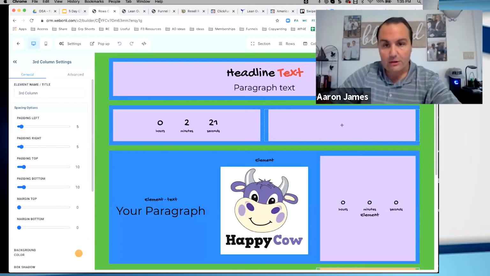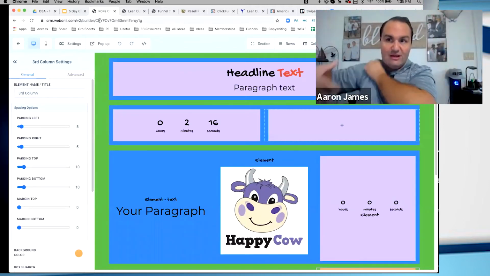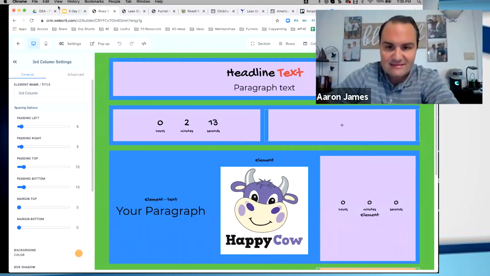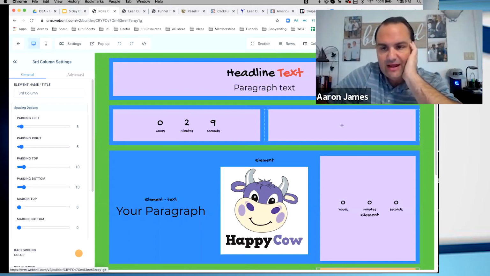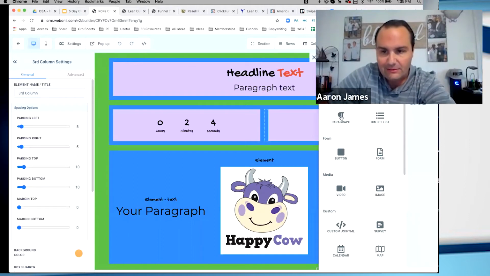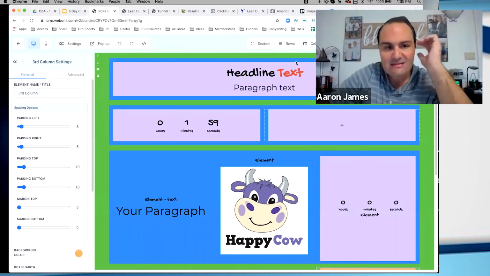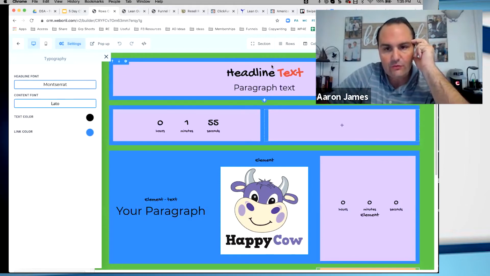So let's just come over here. A couple of things I want to point out that is very different in this builder versus ClickFunnels and even other builders is the text thing, okay? In this text thing, I want to show you that they have these two elements, okay? They have this headline, which is the same as subheadline, but paragraph. And the text is controlled over here, typography. So if you notice right now, this headline text is using the Montserrat, okay?